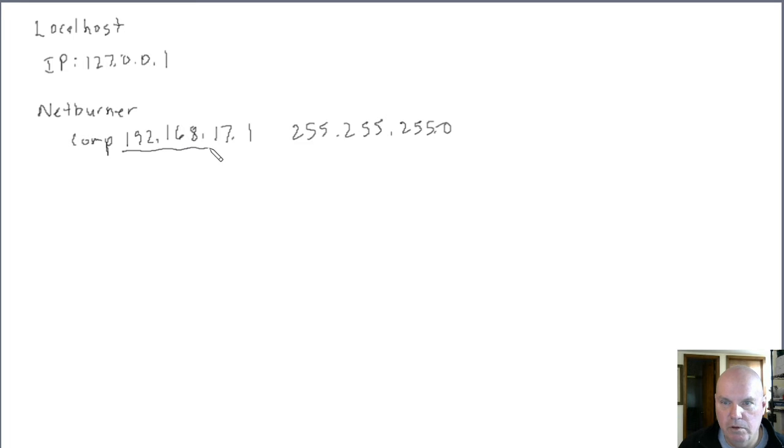So the first 3 bytes will form the network portion of our local network, and then what I suggest for the net burner is just to use .2 with the same network address. Okay.